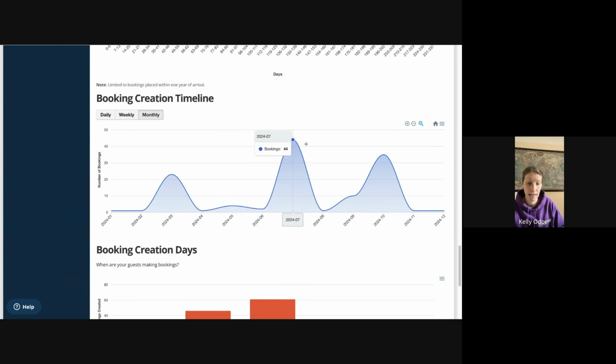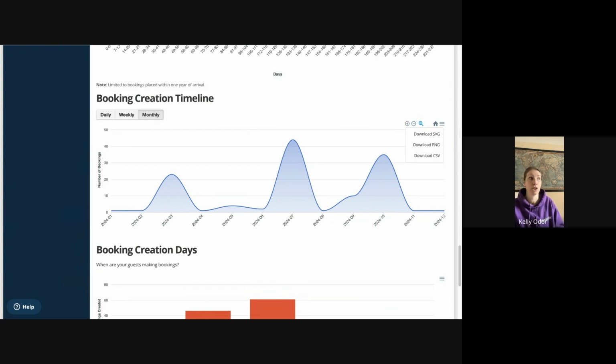Before I move on to the next area, let me also explain that there is a section here with what we call a hamburger. So there's the 3 lines like a hamburger has, and if you click on it, you can see that you can now download these images, or you can download the data behind it. And that's really important if you're wanting to share that data with a colleague who you don't give access to Bookster, but you want them still to be able to discuss with you when the bookings are coming in.